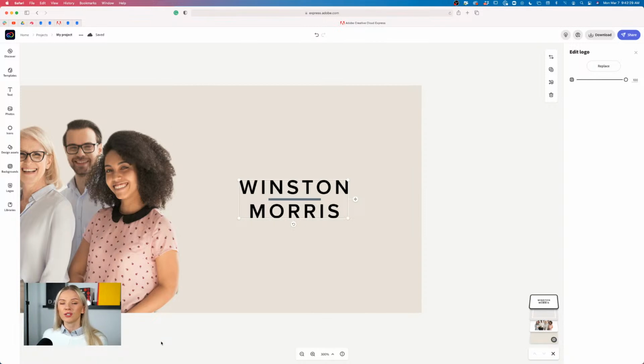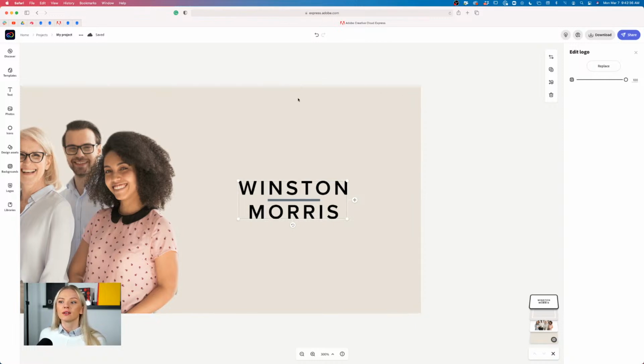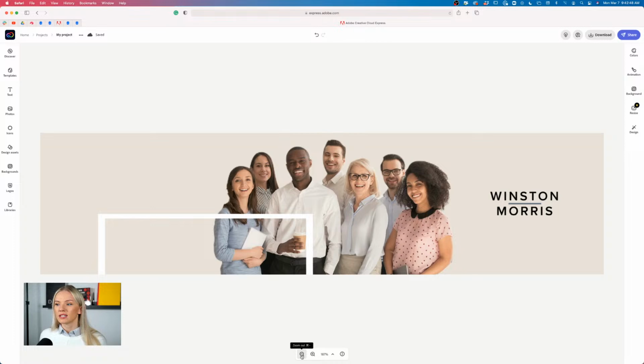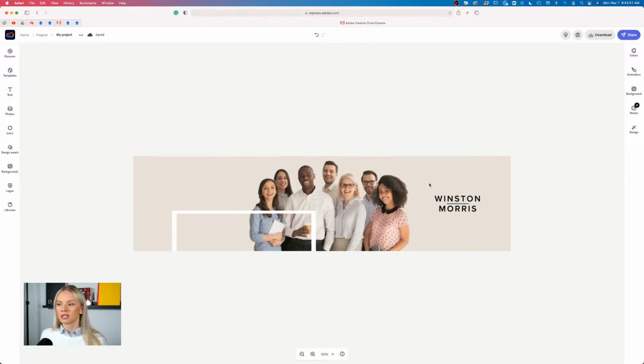What we want to achieve is to place this logo perfectly in the middle of this rectangle space, with the same distance at the top as at the bottom, and the same distance on the left as on the right, so that when you zoom out, you can see that it's nice and centered within the space.